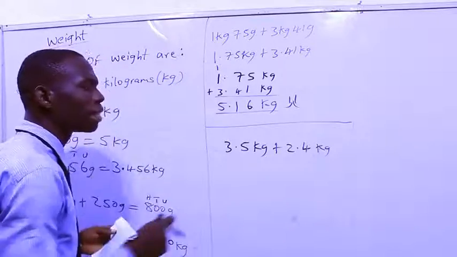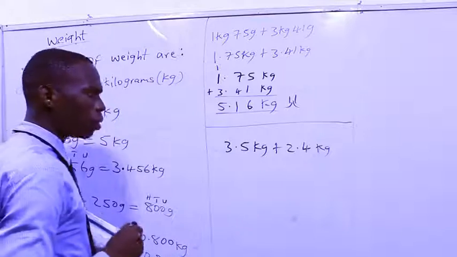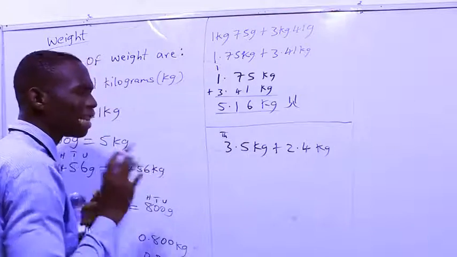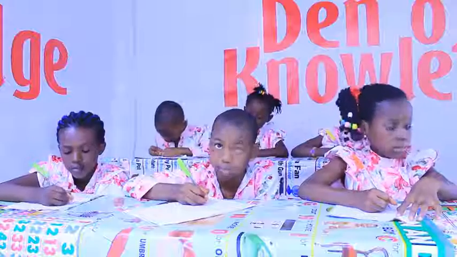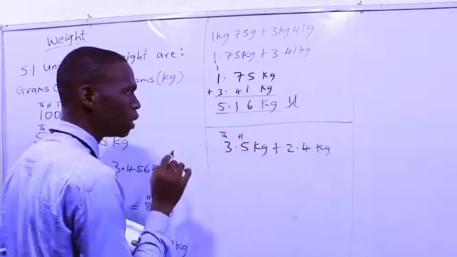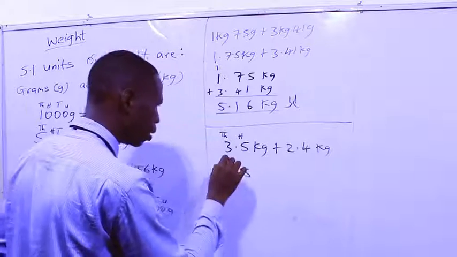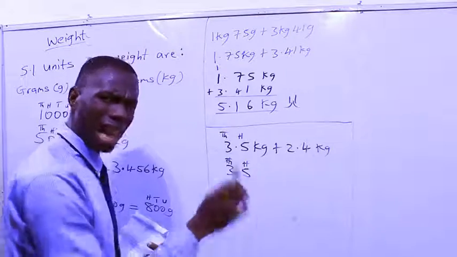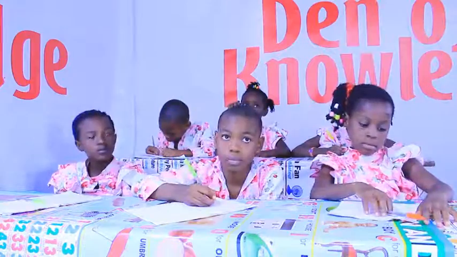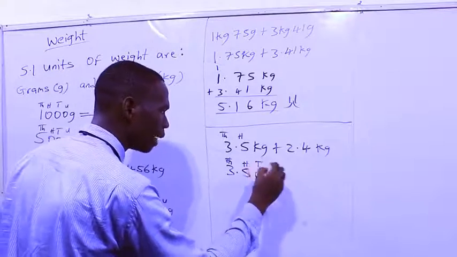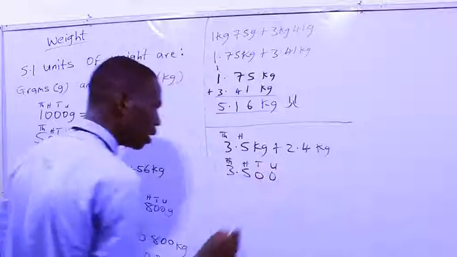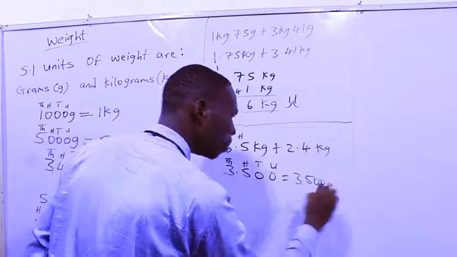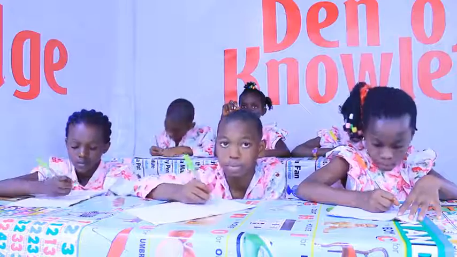If you want to convert this to grams, remember the place value here is 1000. That is the only one that can enter into kilogram. After 1000, what else? 100. So something is missing. This is 3.5. This will be 1000, 100. There's a place value missing, that is tenths and units. Since we can't see it, we use 0 to represent it. For tenths and units, that means what we have is 3,500 grams.